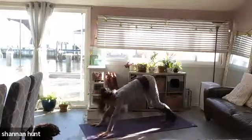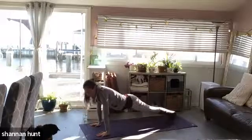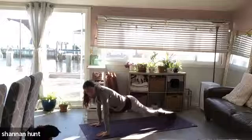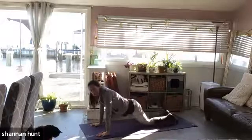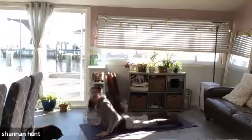Let's roll it forward into our plank position. Tuck your tailbone, engage your core. We're gonna move through a couple rounds of our flow. So knees come down, lower all the way onto your stomach, and then press it up into your cobra.